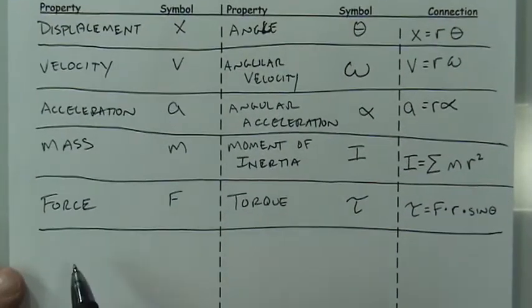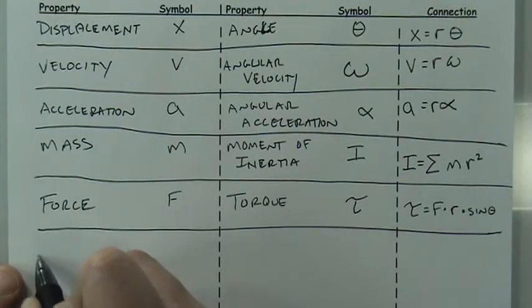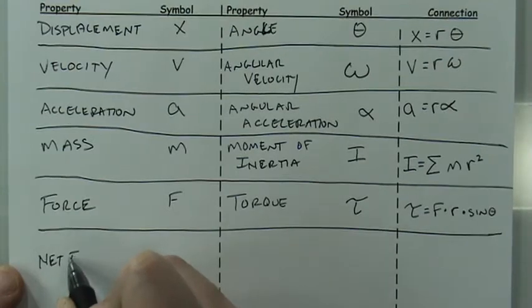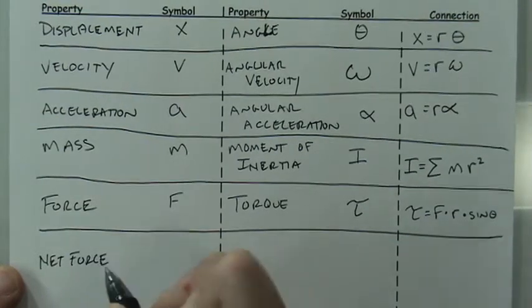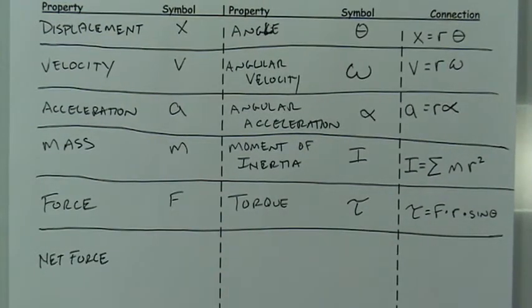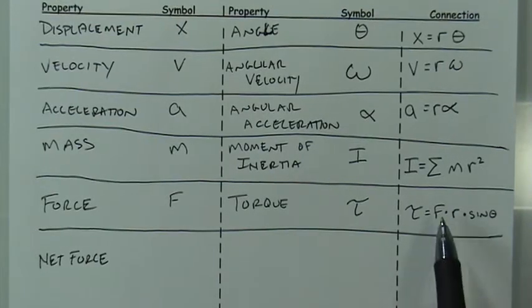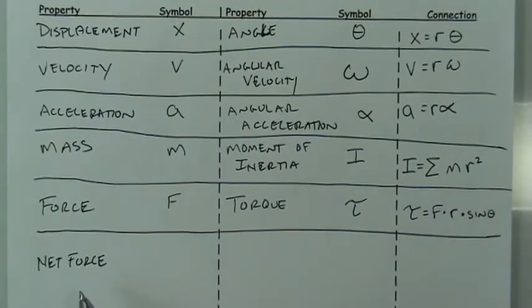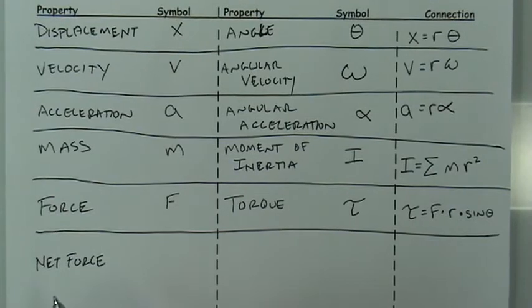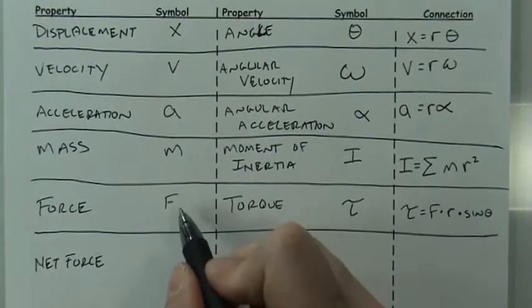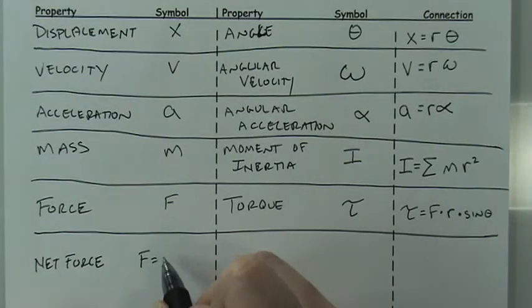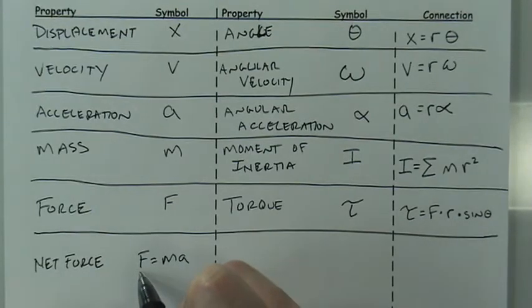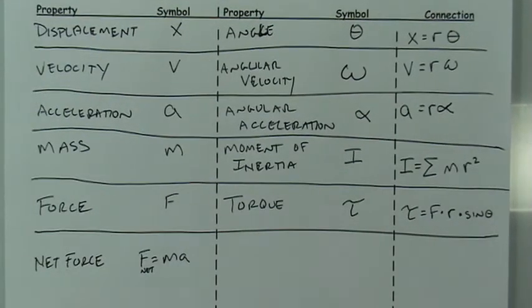Now, there are several ways that we could look at the force. When we want to know the net force, that is to say the total of the forces, I could use the summation symbol that I used right here, the sum of the forces. Then we need to look at the equation for force, and that is that F is equal to ma, or F net is equal to ma.